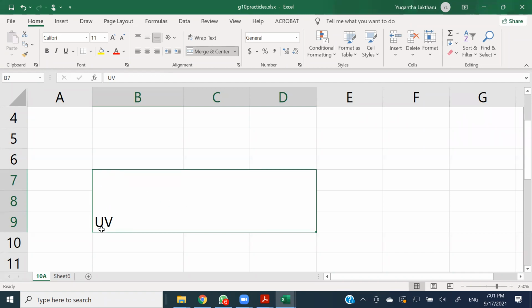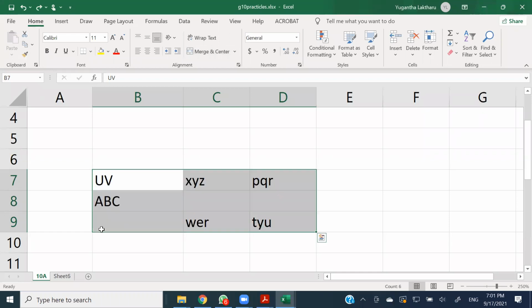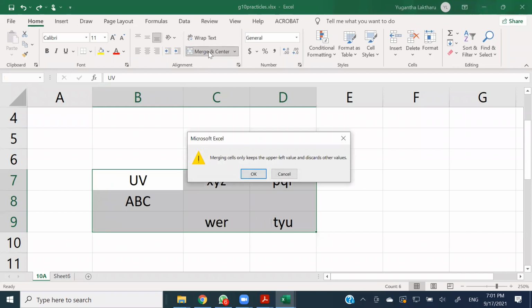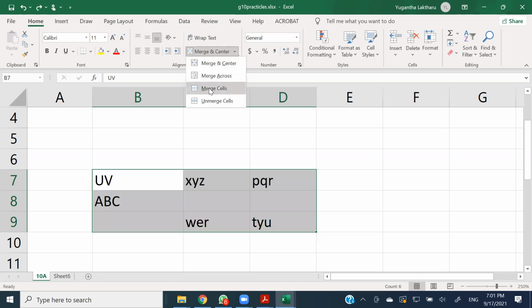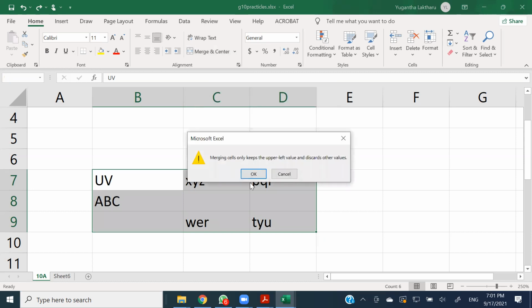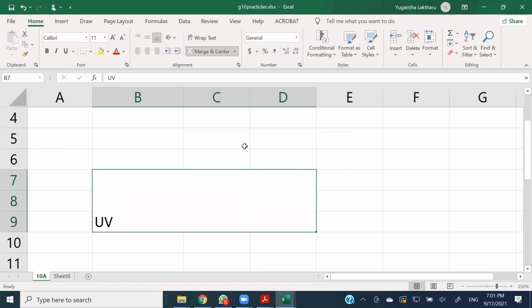If you do the merge and center, UV is going to stay at the middle, right? But when you just merge cells, UV is going to stay at the left.